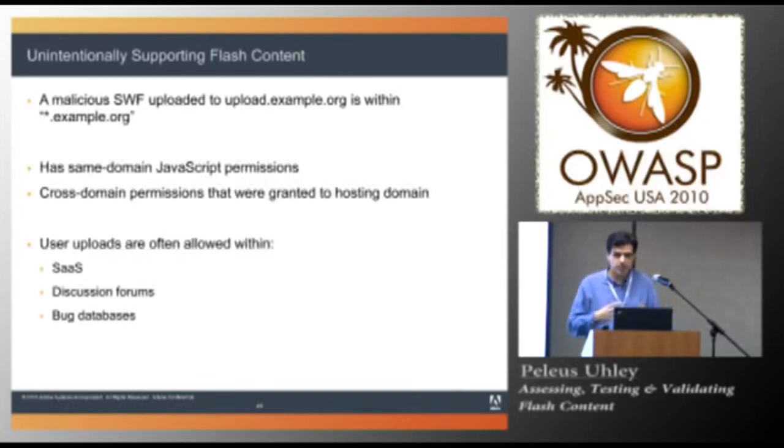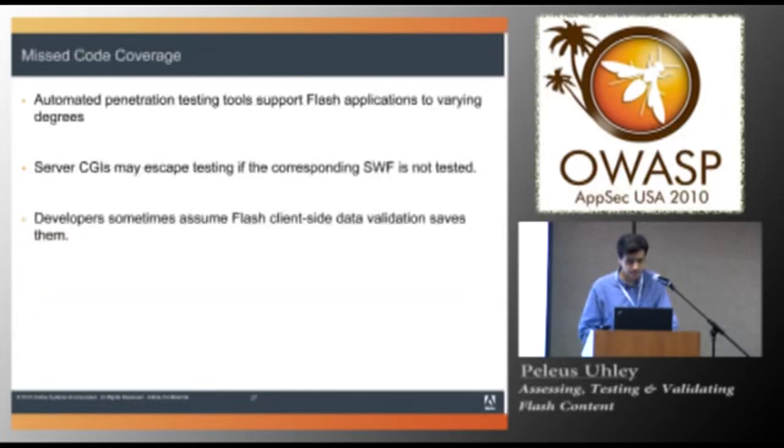Once that malicious SWF was on gmail.google.com, it had cross-domain permissions to call into youtube.com. So you want to be careful anytime you're allowing end users to upload content to your site. And identifying SWFs is fairly easy if you're doing filtering on the upload. It'll either begin with FWS or CWS. So be careful of that.